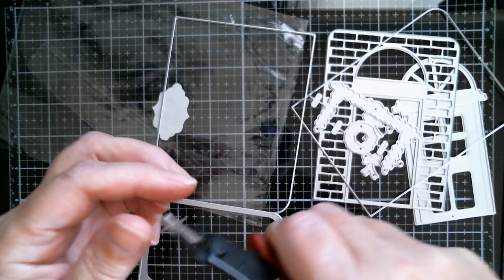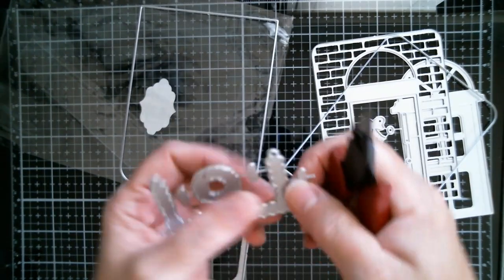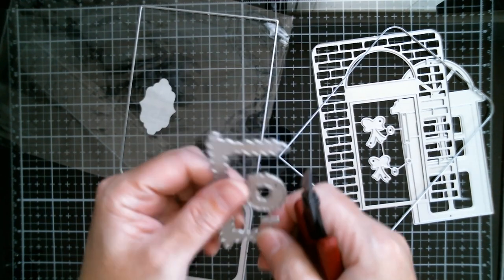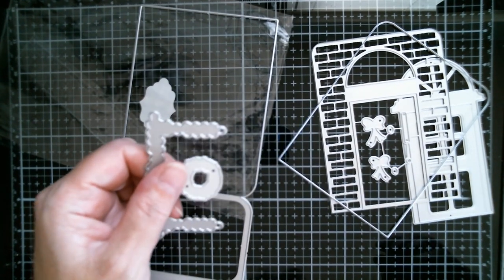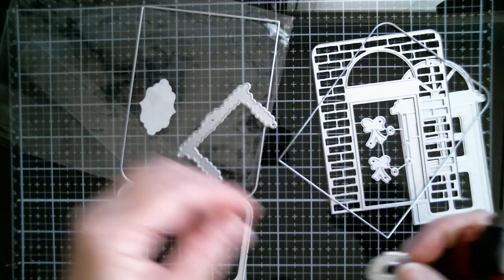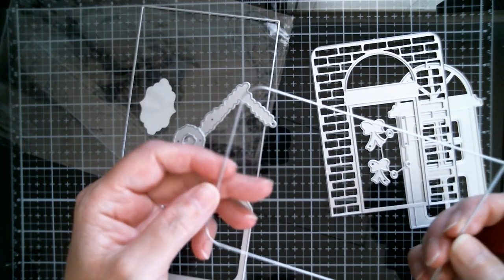I've actually got carpet on my craft room floor and my husband has been saying for a very long time that we're going to redo my craft room, and I'm saying no, don't touch it - I love it just the way it is. I know where everything is. I love all my clutter, as he calls it, but I know where everything is. So when that eventually gets done, I'm going to put down what's known as rhino flooring, which is almost a wood effect paneling but it's really thick vinyl, so that I can just vacuum, mop, whatever I need to do to get my glitter off instead of constantly getting the vacuum out for the carpet.